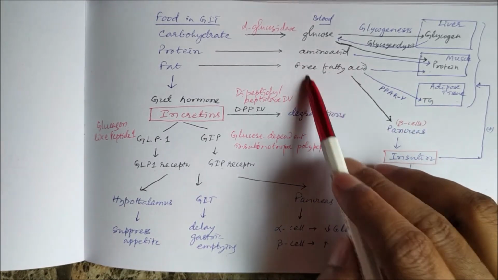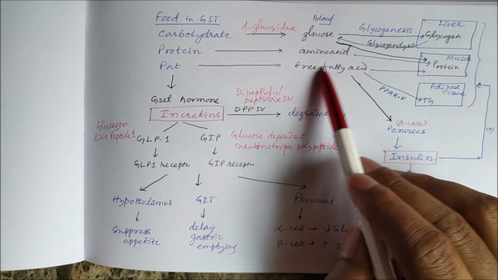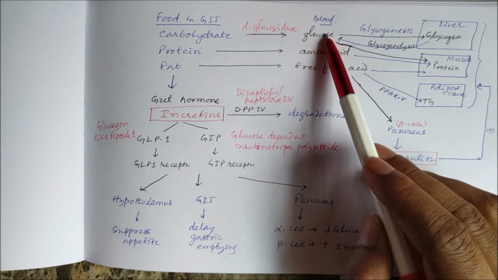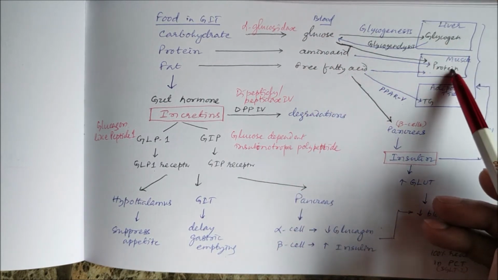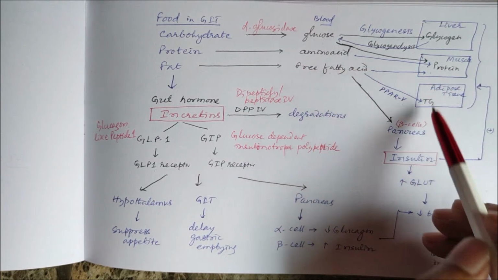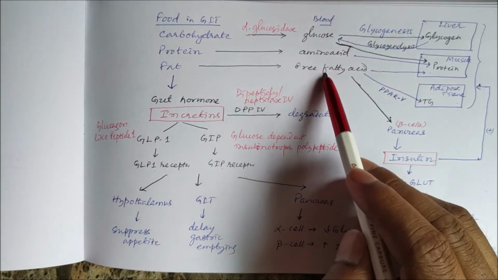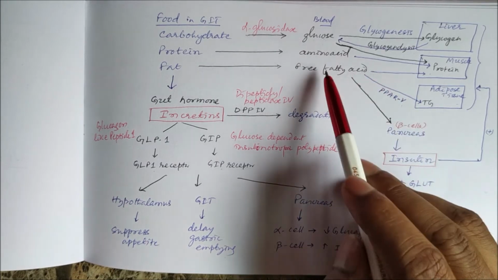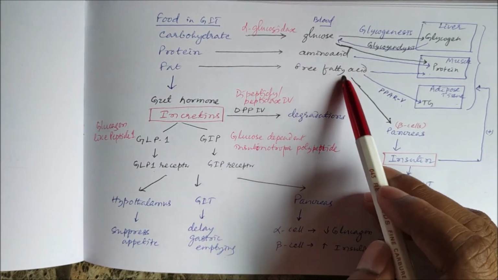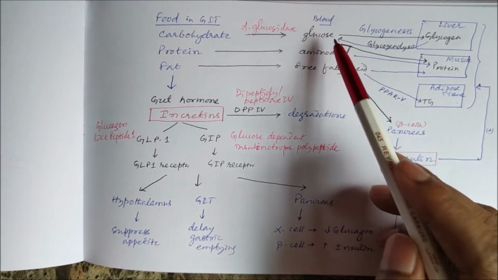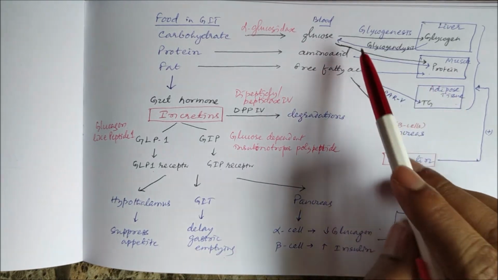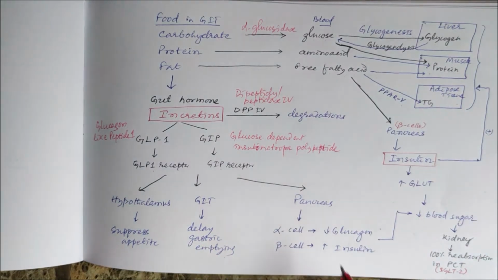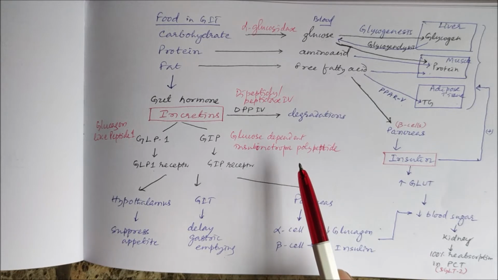So free fatty acid level is decreased, and when the free fatty acid levels decrease, the competition with glucose to enter into the muscles will also decrease. By promoting adipogenesis, the free fatty acid levels can be decreased, and that promotion of adipogenesis can be done by PPAR gamma agonists. So there will be less free fatty acid available to compete with glucose uptake. It will promote the glucose uptake, and again hyperglycemia will decrease. So these are some of the mechanisms by which our anti-diabetic drugs act.